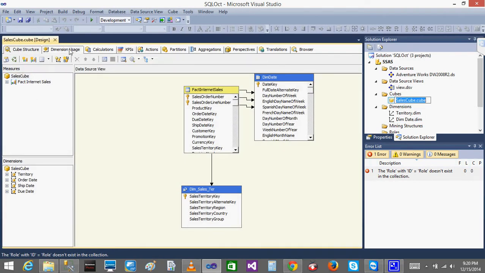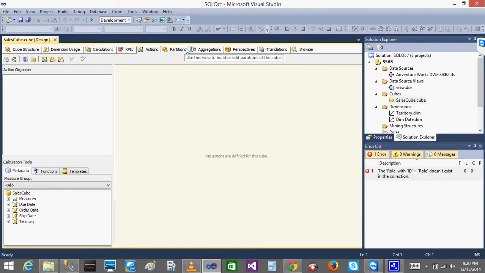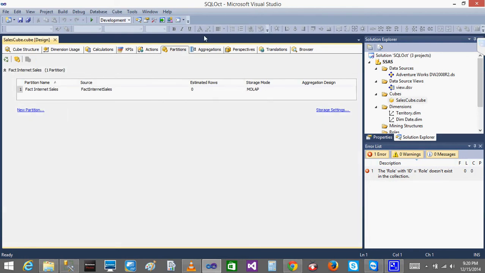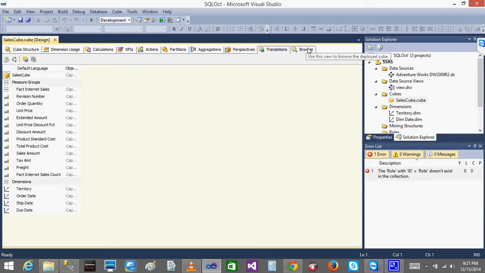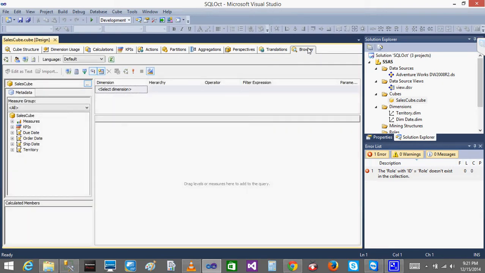I think I messed up something. Data users, calculation KPIs. This is nothing, a partition. In the partition, do I have any roles? No, right? Done. Nothing.